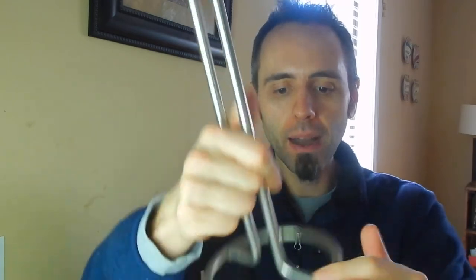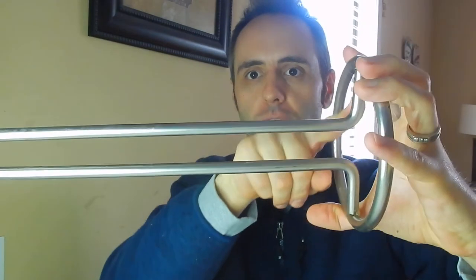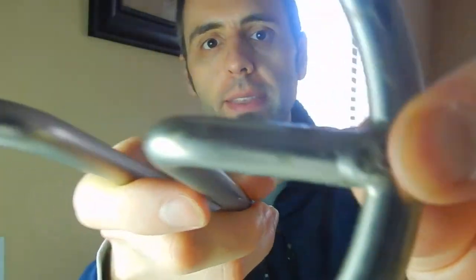It's made out of two pieces of metal. You got the ring on the bottom here. Just like the banana holder, you're gonna want to clean this thing every now and again — I can see there's a lot of dirt and dust getting stuck on there. But you got your ring down here, and then your main metal piece right here. It just swoops up and then comes back down, and it's welded. You can see the welds right there and right there. I've never had any problems with the welds — they've never broken or come apart on me.